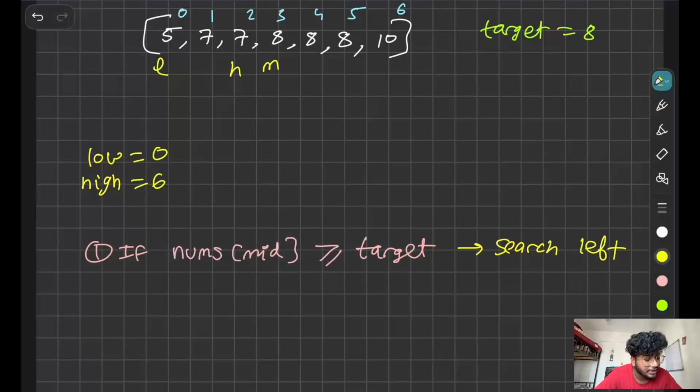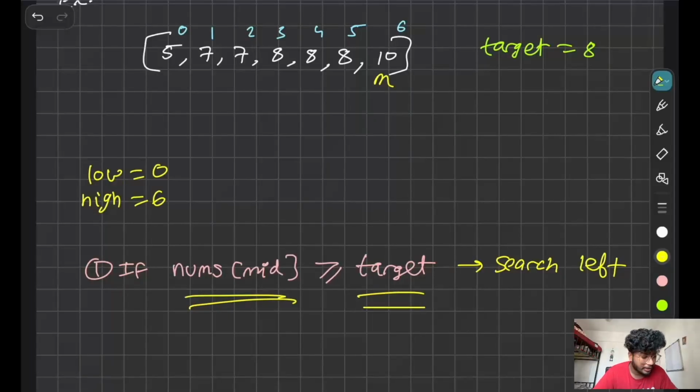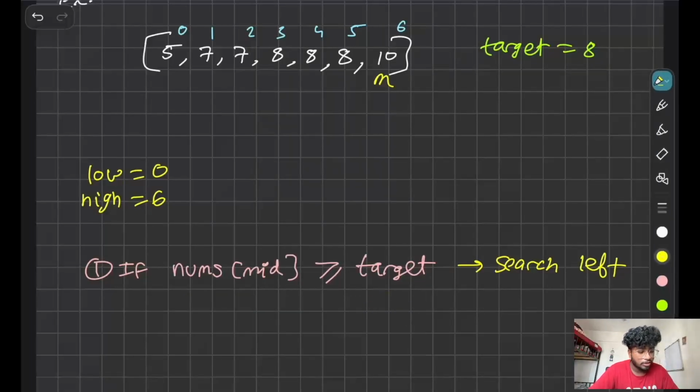Why so? Let's say for now, let's terminate this binary search. Let's say my mid was this somehow. Then we found the target, but still I need to search left to find the first occurrence. Even if my mid was here, I need to search left anyways, right? I know 10 is greater than target, greater than or equal to target. So I need to search left. It must lie before, as the array is sorted. So let's erase this. I need to search left.